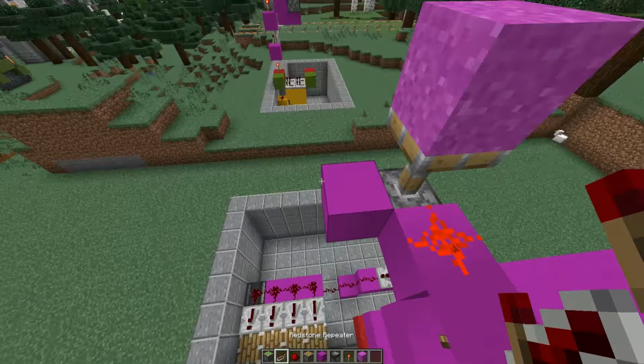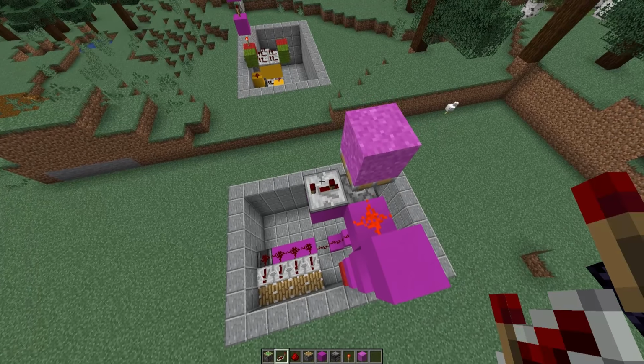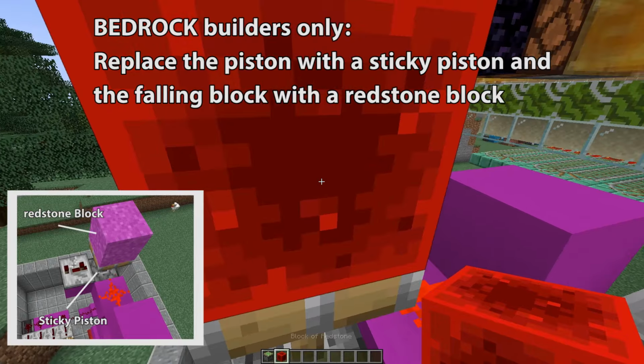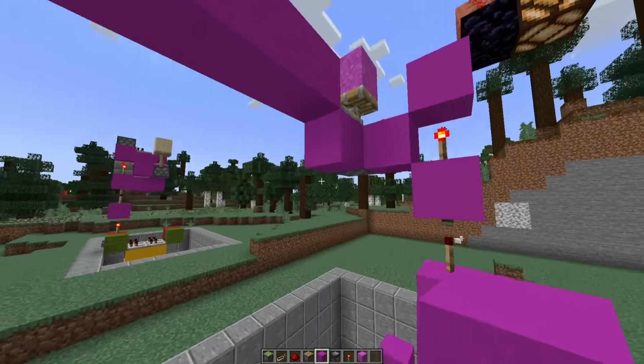Come across like this and place a repeater. Make sure this is set to 3 ticks delay. So that is 2 clicks, like this. If you're on Bedrock, place a sticky piston here with a block of redstone. Come diagonally up like this and across 4 and diagonally down and do the same.